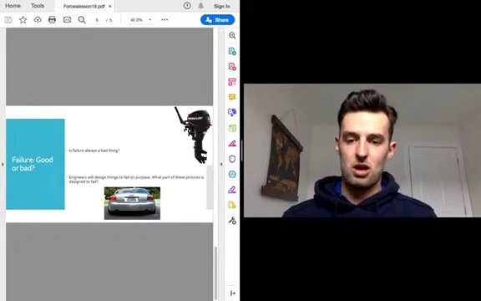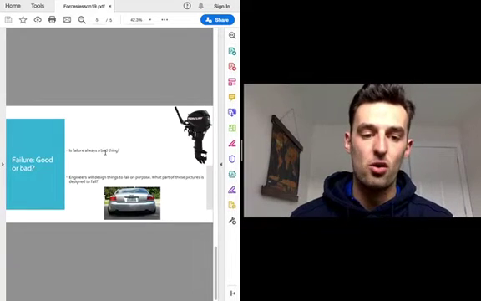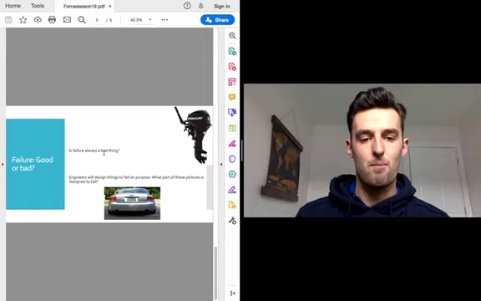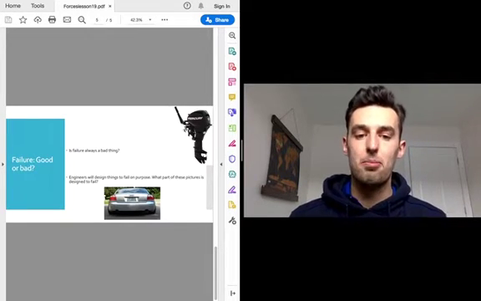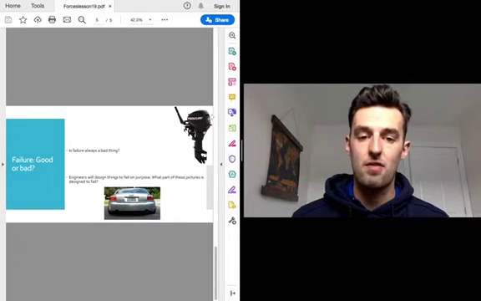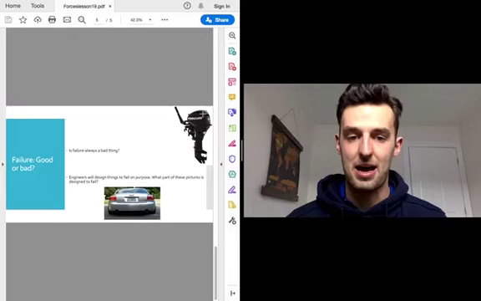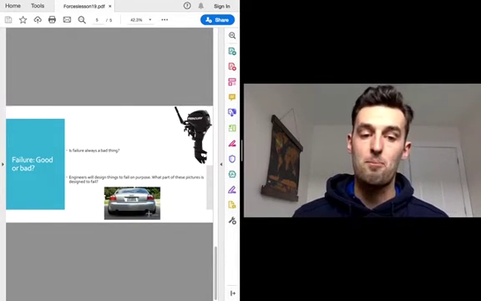And then we're going to end off today by talking about failure and is it a good thing or a bad thing? So, is failure always a bad thing? In most cases, it is. We don't want things to fail, but sometimes they're built that way to provide safety for us. A couple of examples that I have here are of a boat engine that you would see at the back of a little boat or even at the back of a bigger boat, but some sort of motor for a boat, as well as a car bumper.